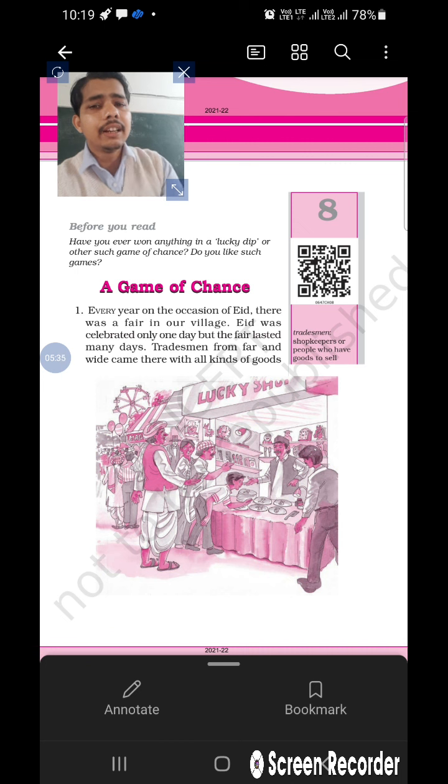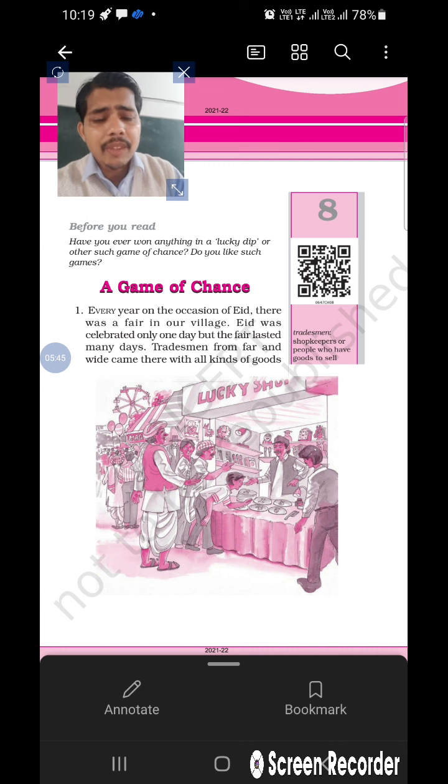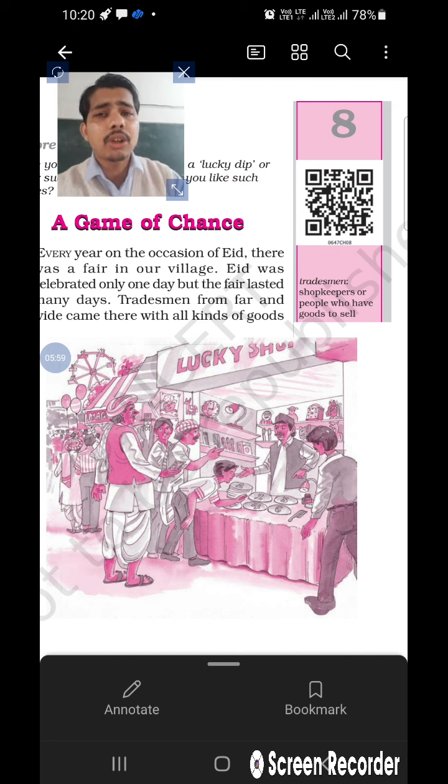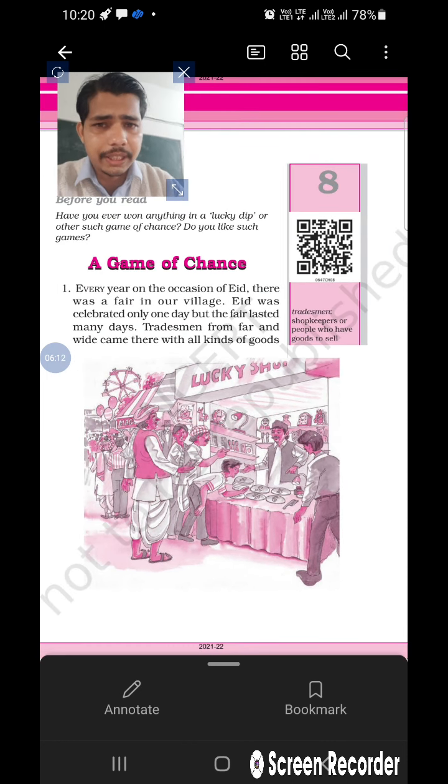See, here in the figure, a lucky shop is shown. Some of the men, some of the women are standing in front of the shop. One of the boys is peeping inside the shop. What do you think he would be doing? So let us see. I think that this boy would be thinking of an opportunity to get the things. Suppose you are visiting such shops, definitely you would think of getting toys, chocolates or any other things. In the same way, here the boy is also thinking of taking all those things.